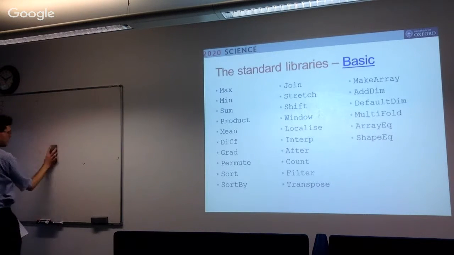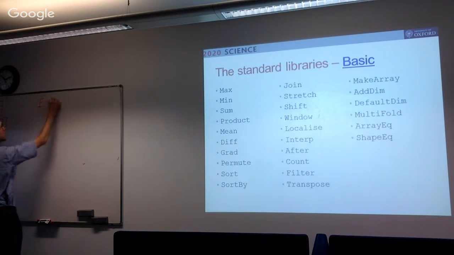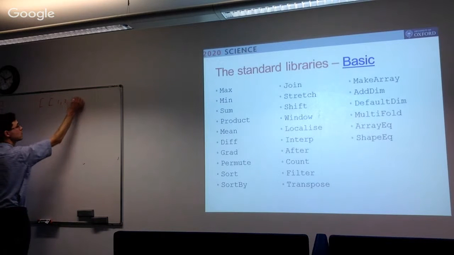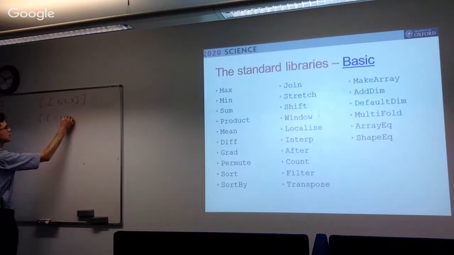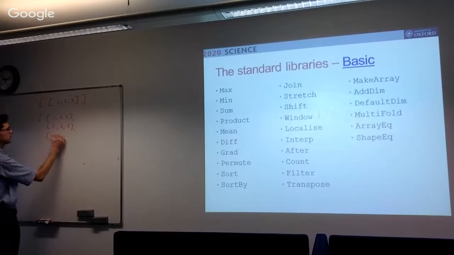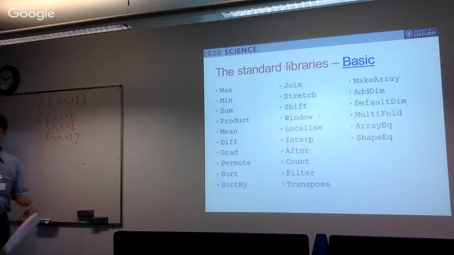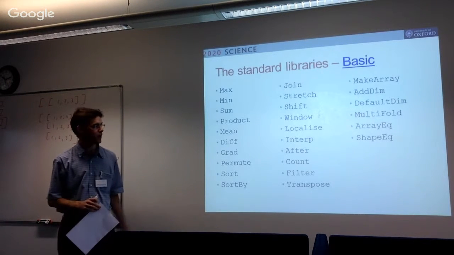So if, say, I've got an array, a 2D array that just has length 1 in the first dimension, I can call stretch on that, and I can get multiple copies of that vector, however many I ask for. So useful for replicating an array before performing some other operation on each copy.